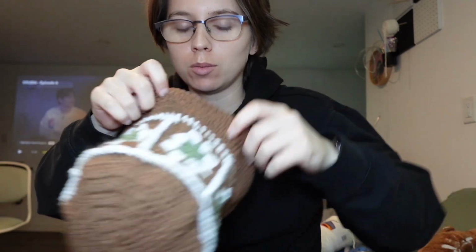Look at this. So I just alternated. This is 4 rows of double crochet, alternating increase rows. It's too small for me. Oh. Now all I need to do is add the row of white. I believe it is single crochet. I just need the floofy hair. And I'm done. Comparison.